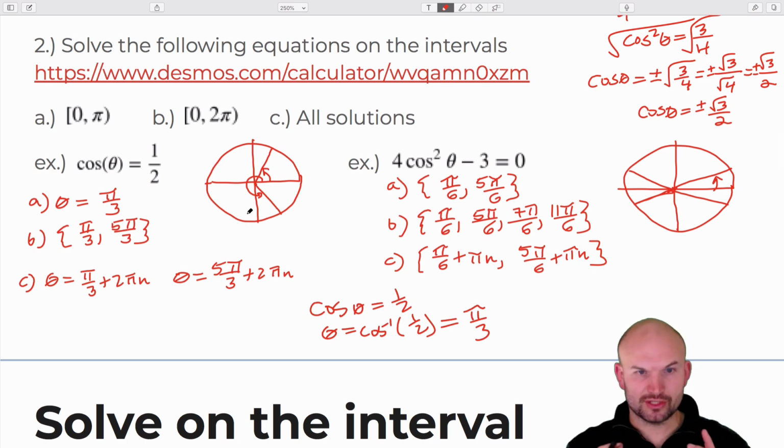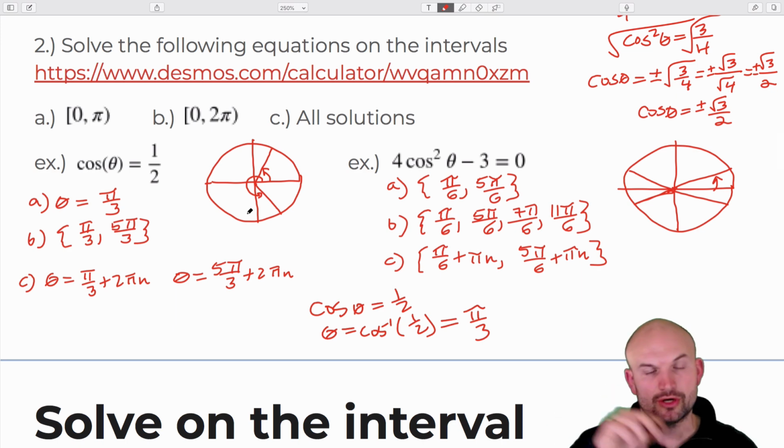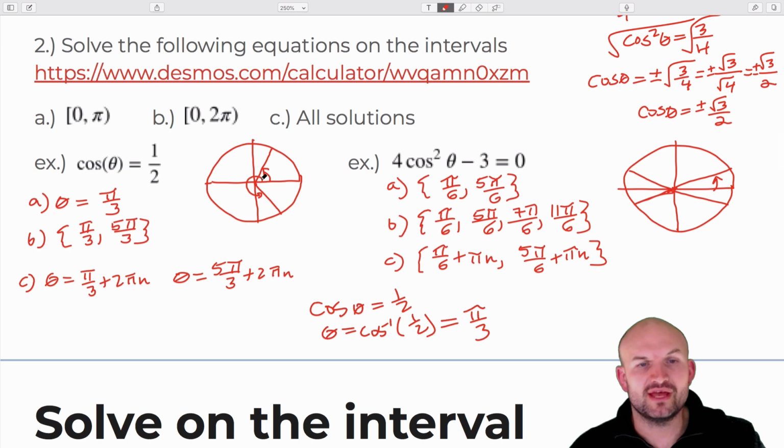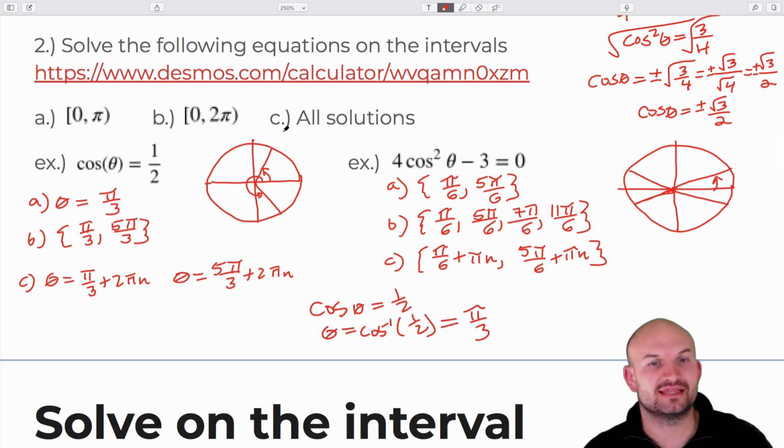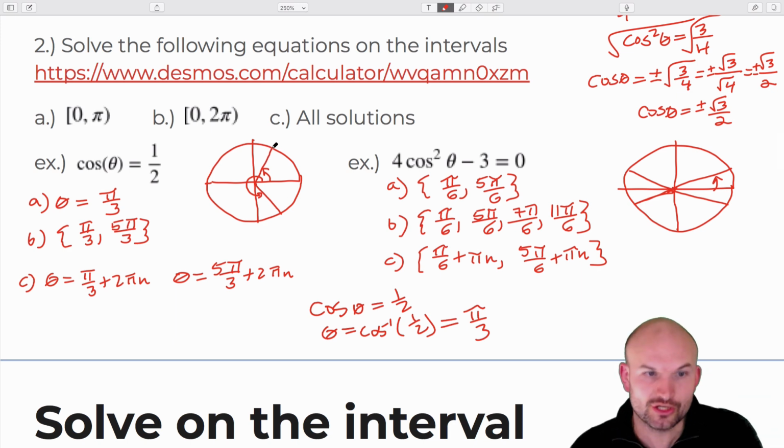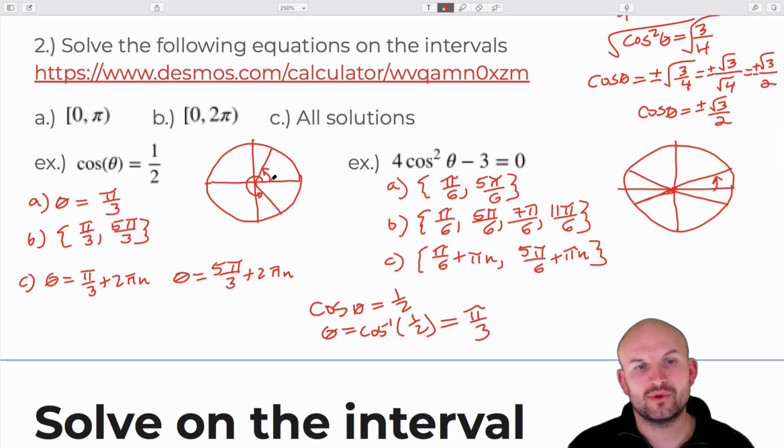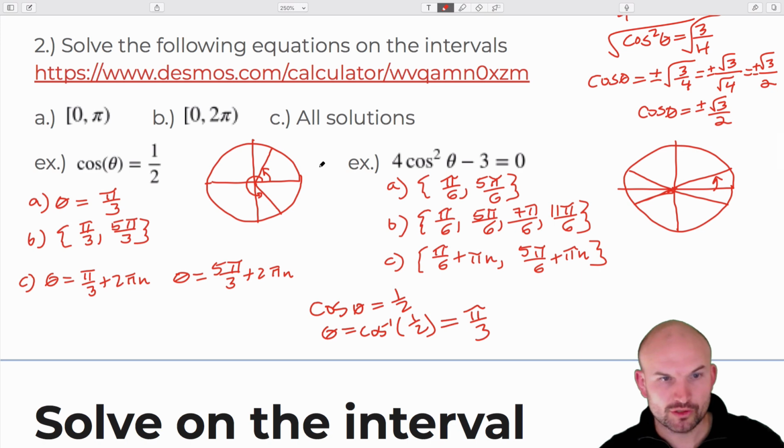remember the unit circle, like when we're graphing angles, there's infinitely many angles. We can continually go around the unit circle. So if I have the angle pi over 3, if I want to get to another solution, I can just add 2 pi to it. By adding 2 pi, it takes me back to another angle that lies on a solution where the point on the unit circle would be 1/2, or the x-coordinate would be 1/2. So whatever angles you have on the unit circle, you can always add 2 pi to them to find all the solutions. And again, this will make a little bit more sense once we get into the graphical approach.